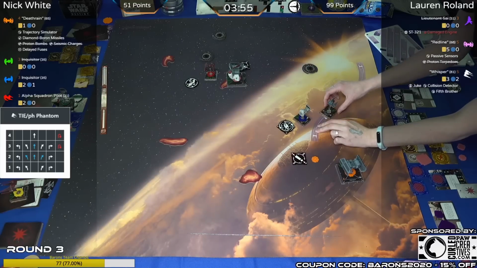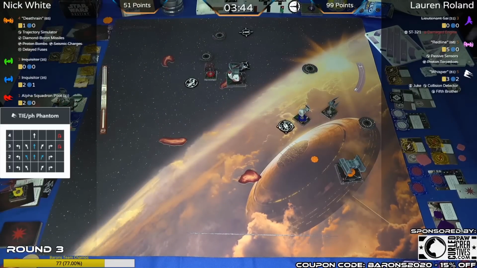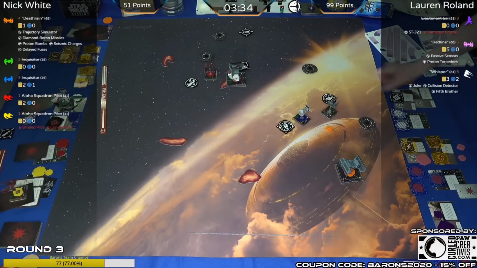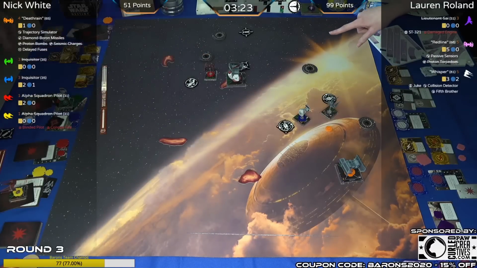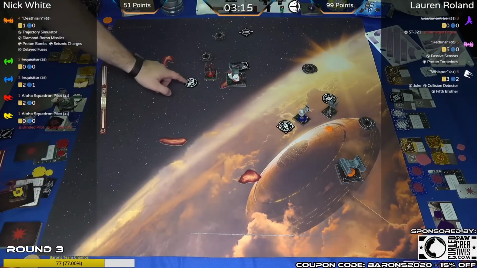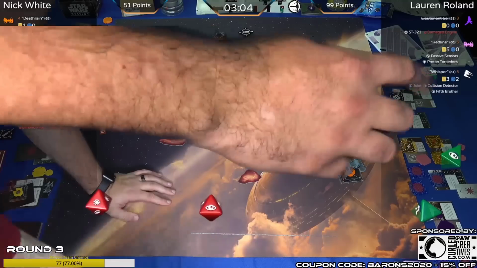So, okay. Takes a two bank to the right, anticipating the block there. That does clear the stress. You probably just take the evade here and... And Lauren going for focus rather than evade here. Could have just cloaked. Should have one more. One hit there. Needs to spend the evade.